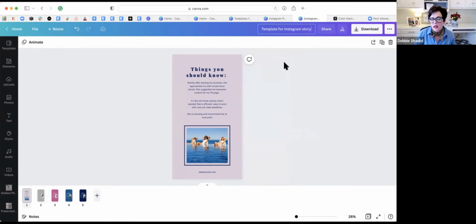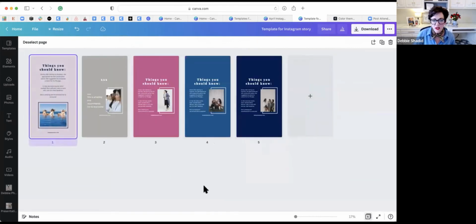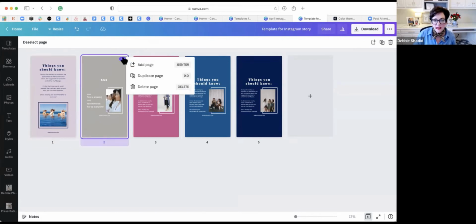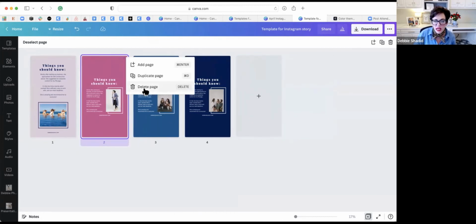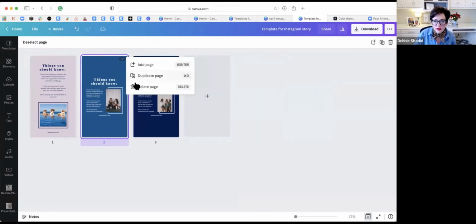All right. Now, when we go back down here and we look at the templates that you already have, if you like the way this one is set up, then let's go ahead and delete the pages that are there, because we've resized them and reorganized them.